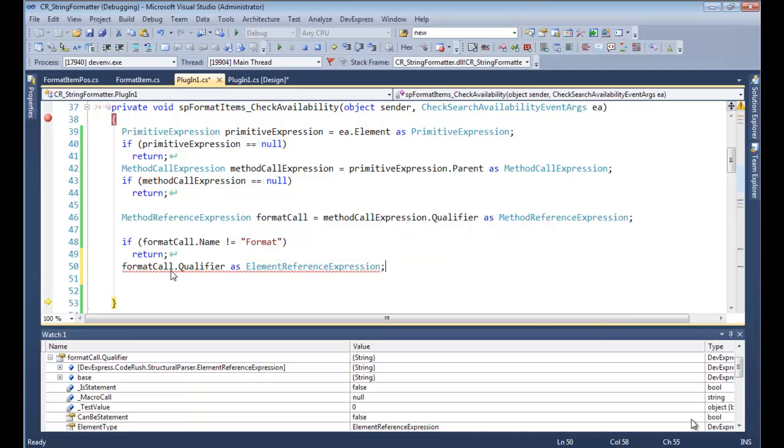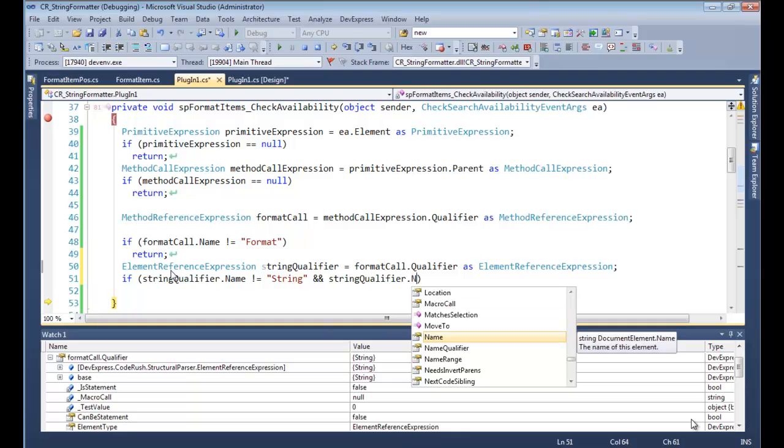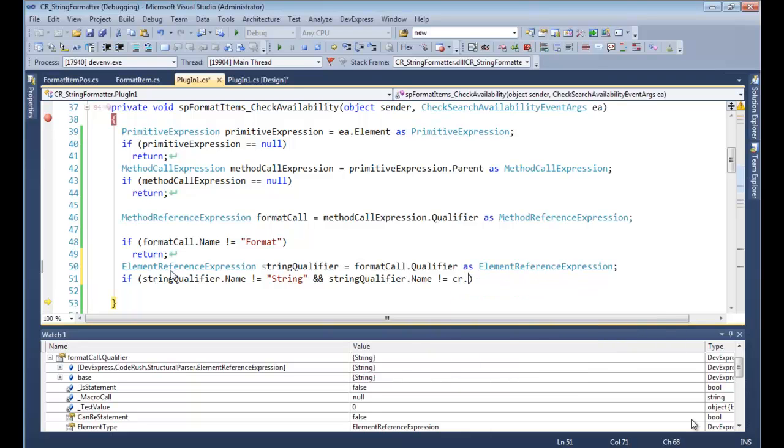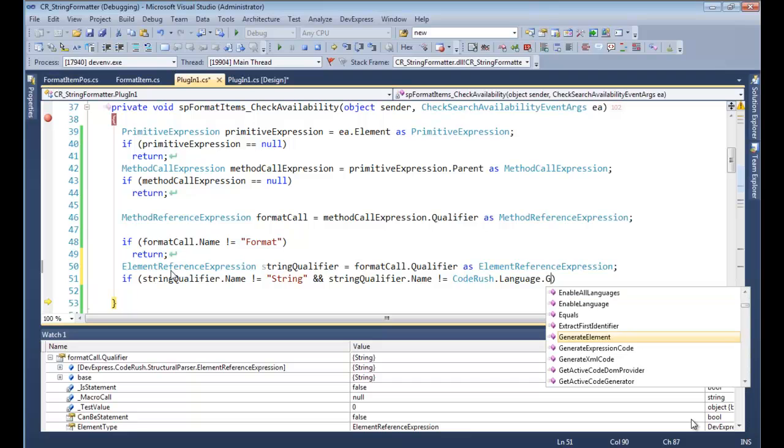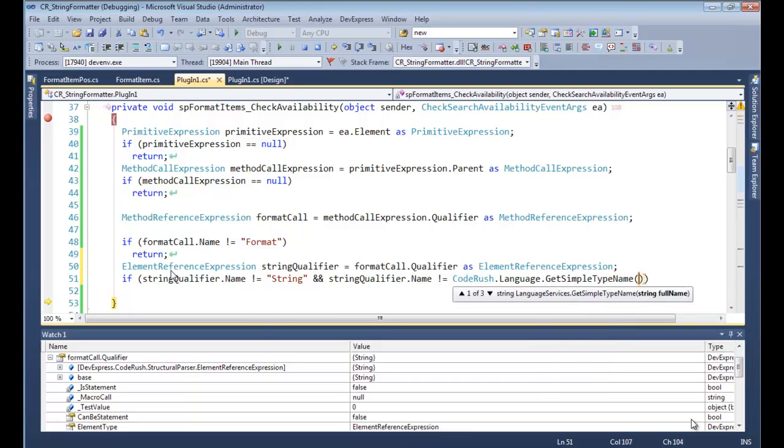So we've got this declared local. This is going to be the string qualifier right here, and if string qualifier.name is not equal to string and string qualifier.name is not equal to CodeRush dot Language dot get simple type name of system dot string, then we're out.